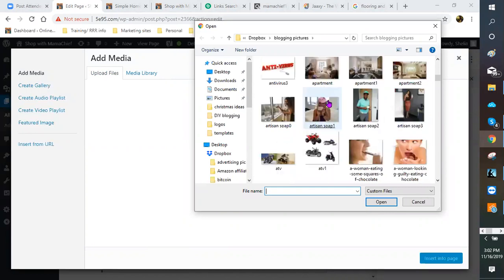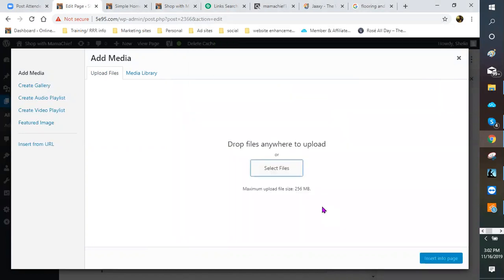So I'm going to do this one. Is it going to do it? I think it's stuck.